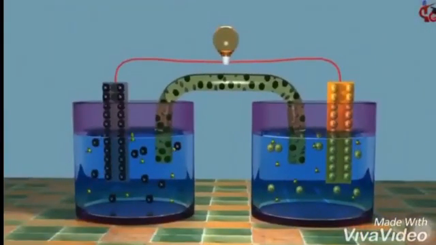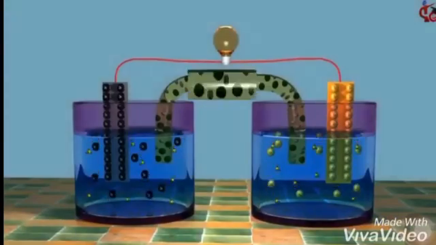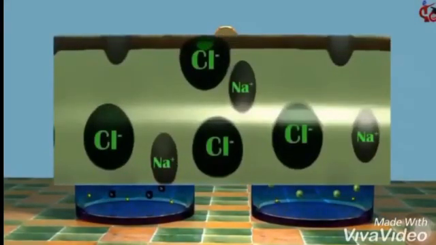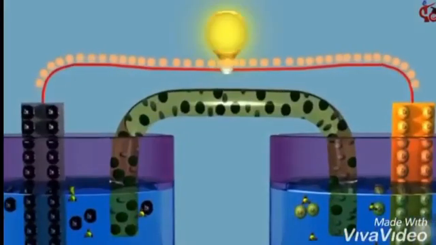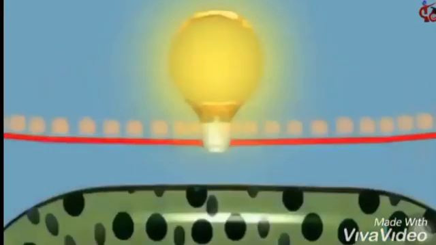The two solutions are connected by a porous sodium chloride salt bridge that prevents the two solutions from mixing but allows ions to migrate. Attached to the cell, the electrons flow from zinc to copper because zinc is a more active metal than copper. It's more likely to lose electrons.